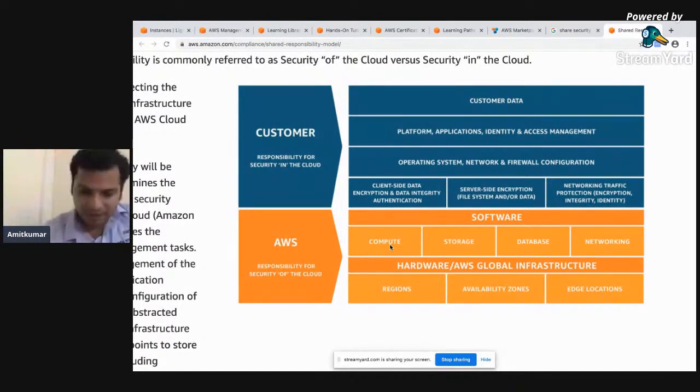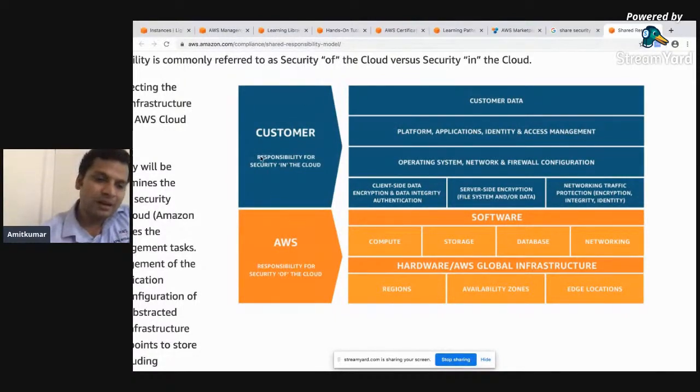On top of it, this is all through your hypervisor. Basically there is a hypervisor, which is a virtualization layer, and then all your services, your compute, storage and database, are there in the backend, the software, nothing but the virtualization that is being implemented. So these are the layers.